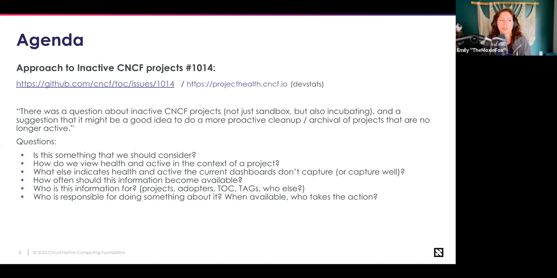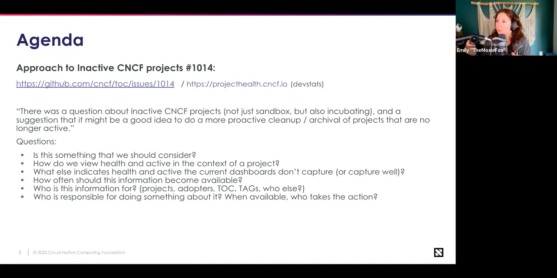So I think badging is an interesting concept. On the motion, however, I want to ensure that we understand what the value of doing that would be for a project, because there are a lot of benefits and value that projects get at certain levels from the foundation. And demotion would be a change in what is available to them, particularly moving from incubation to sandbox. But if a project is already in sandbox, the only other alternative would be to archive it at that point, because there is no demotion other than moving them out.